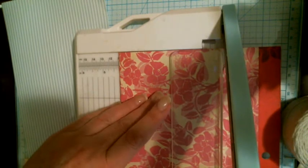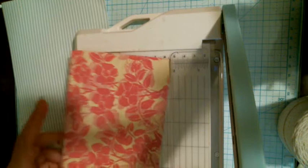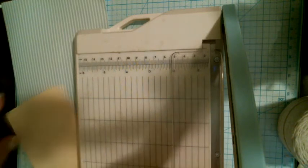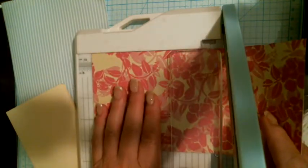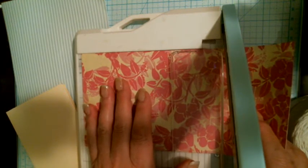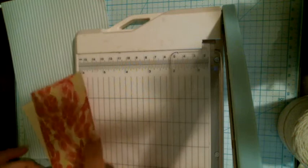I do have it completely straight, right? Okay. All right. Yeah, it's not as noisy, huh? And then it was long wise 5, so we're gonna make it 6. I could do 5 1/2, that would make a quarter all the way around, but I'm gonna do 6 just to be on the safe side. You just want it a little bit bigger than your actual journal, 1/2 inch to 1 inch. Which I think that's going to make a pretty good one.